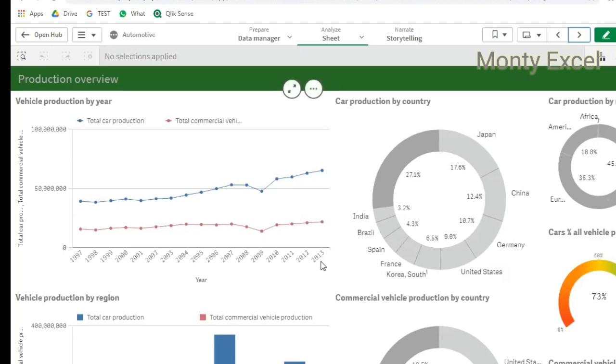If I look at my Excel, I will hardly understand what happened in 1997 and what happened in 2020. But looking at the graph, it's so easy to understand. Just place your mouse pointer and you'll understand what happened in 2008. It is showing me that for the label 2008, total car production was this much. Excellent. It's millions, trillions, whatever you want, customize it. This is how the line graph is showing up.